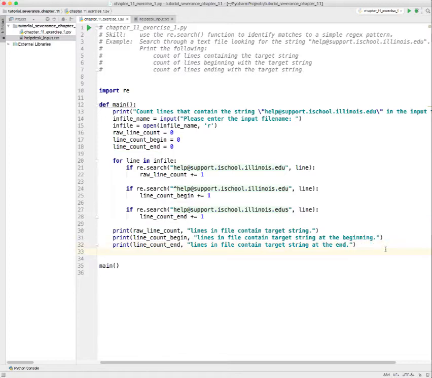Okay, so let's see how many occur at the end before we run the test. The reason it's good to predict before you run the test is that it's human nature to confirm that things work. So if you look at the output and then go, well, that's about right, a lot of people get a lot of false passes that way when they're doing it by inspection like we're doing here.